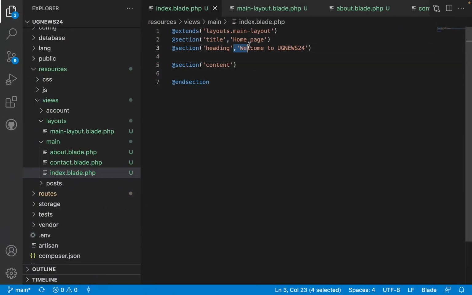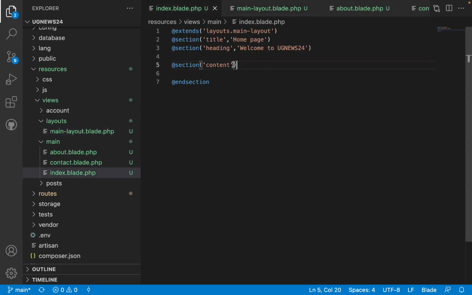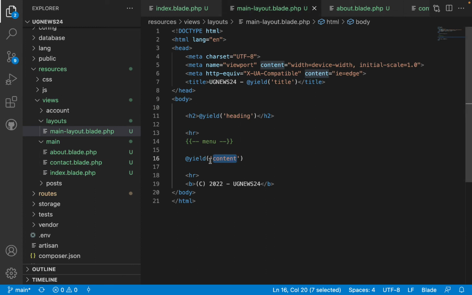Here, in case you want to put just a single line, then you have to pass the second parameter. But if you're having big content, like where we're going to write paragraphs, headings, the HTML content, to replace this part, here you don't need to pass the second parameter. What do you do? You open the section like this, you don't pass the second parameter, and then you end it like this. So whatever you write here is going to be replaced here.